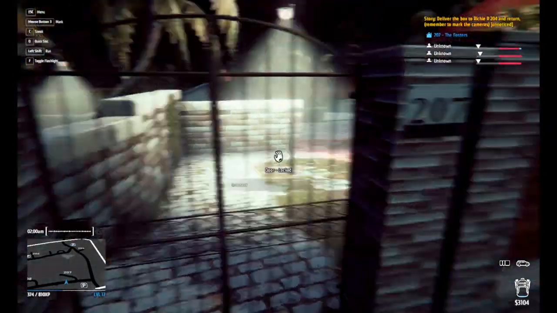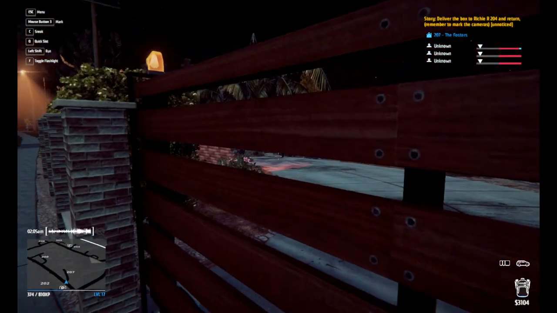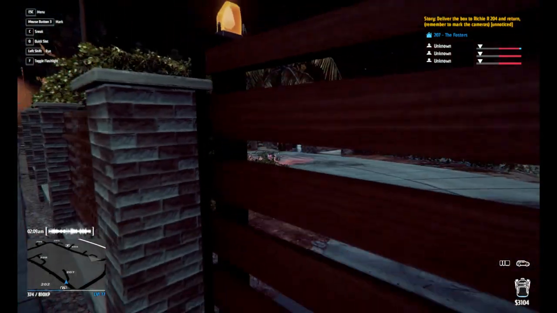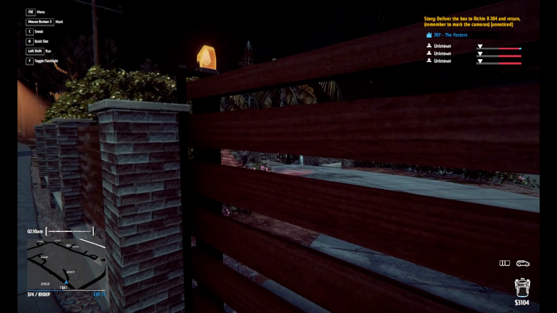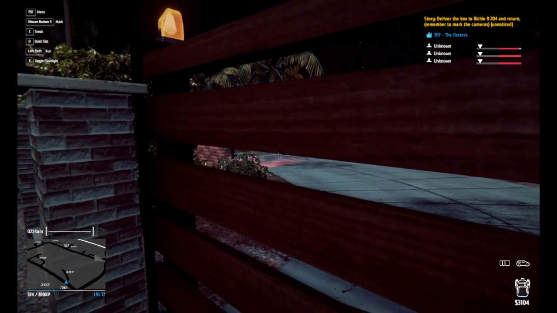Let's see, I don't have these guys' routine. Let me see if I can see them in here. Oh, there he is. Is he too far away? Probably. Yeah, come on up here, bud. Come here. Come here, I want to talk to you. Come here.